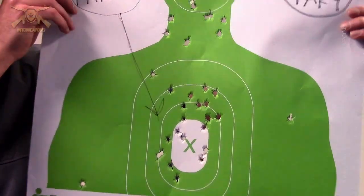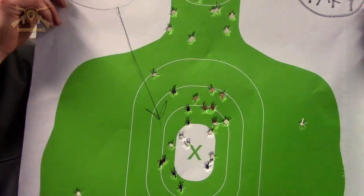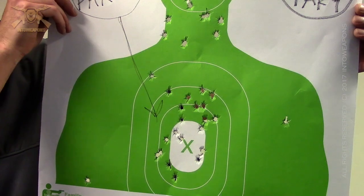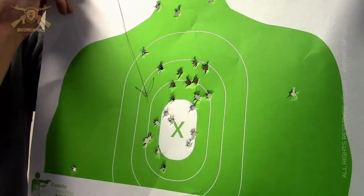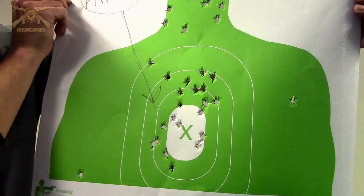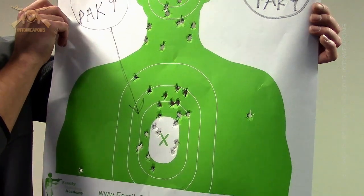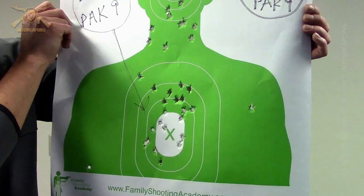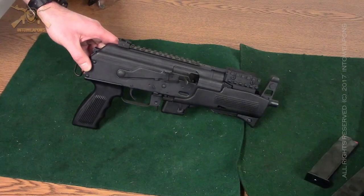The bottom part here is 20 yards and 20 rounds on that target there. And as you can see, that's more just shooting at will, not really any type of rapid-fire succession, but a decent grouping there. Not a bad grouping for a 9mm pistol at 20 yards, holding that thing out there. That's definitely kill shots, and it will do a good job for whatever you're using it for, recreational or defense or whatever the case is. That string of shots will work for me. And then maybe what we'll do is we'll bring you in closer and give you a little bit of a breakdown on that gun.